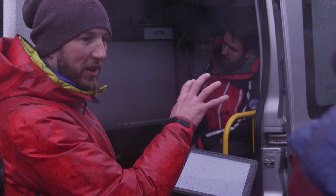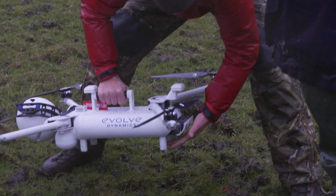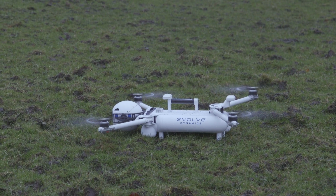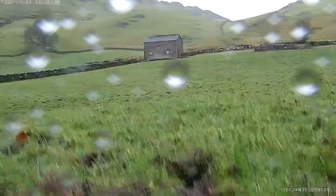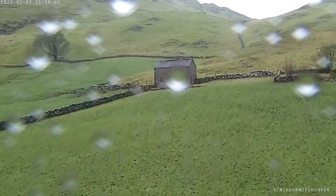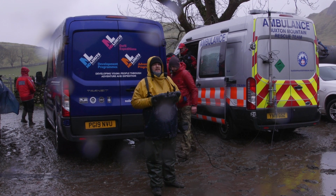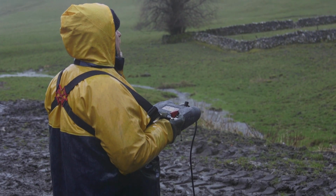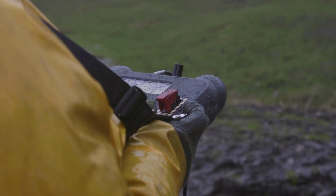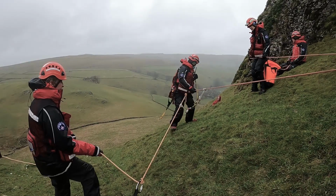Sky Mantis has been designed specifically for the UK search and rescue and blue light markets. It's got class-leading flight time and class-leading all-weather capabilities. So 1 hour flight time and can fly in heavy rain like we've got today, but also fly in up to 75 km/h winds. We also have the ability to have a dynamic mission planning application, which enables search and rescue staff to quickly identify their search scene, plan the mission, and essentially save lives.